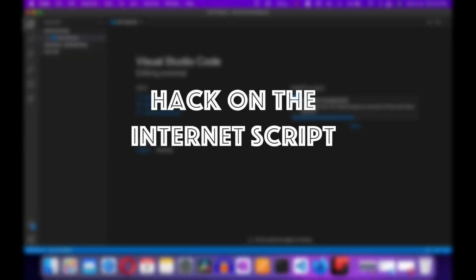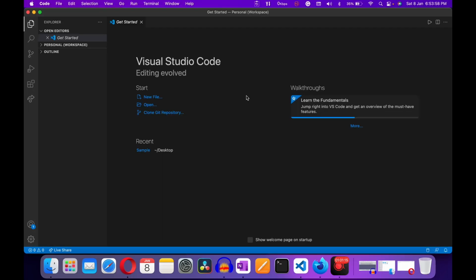Alright, welcome back. Now we are going to talk about the init script. Again, this is just a summary of what it does. You can say the init script is a bit of JavaScript or CoffeeScript that runs at startup. You can use it to quickly change the behavior of Visual Studio Code. Okay, you can uncomment some of the examples or try out your own.